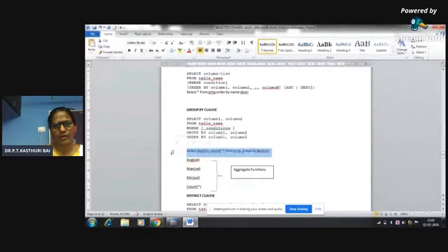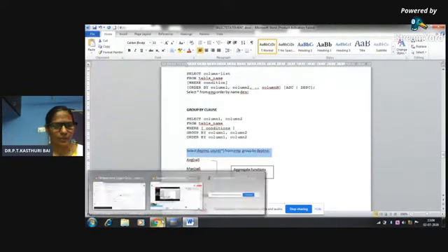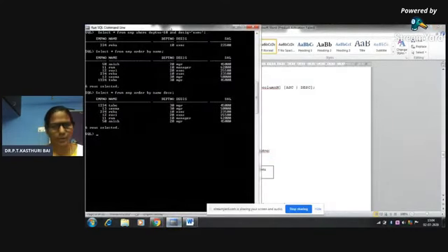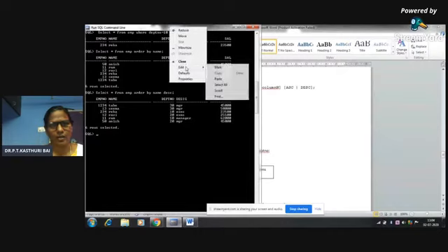Now here I have taken an example of selecting the department number followed by count of star from EMP group by department number. There are some group by functions, aggregate functions used in SQL. Say average of salary, maximum of salary, minimum of salary, count of star. Count will give you the number of records existing in that particular table. Now let me execute it. You will understand the purpose of group by class.